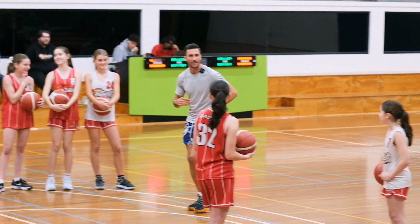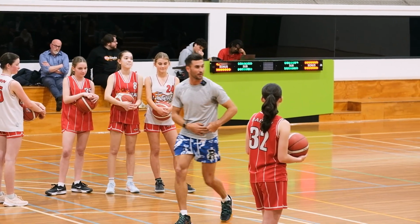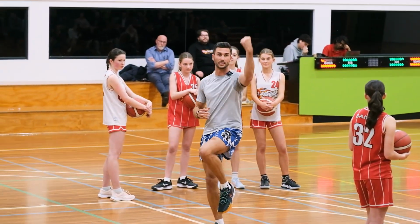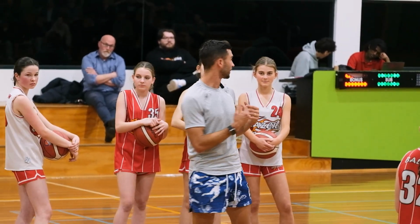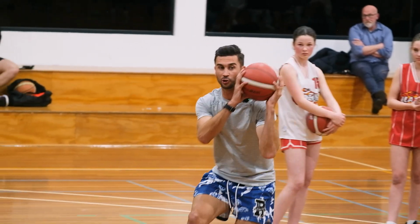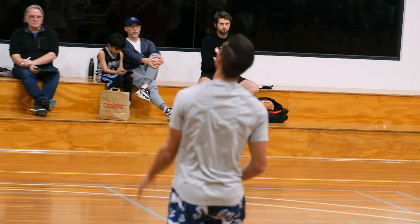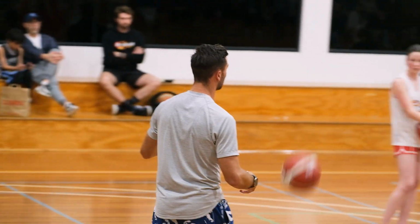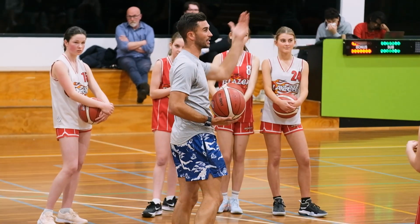Momentum shot is, as I elevate, that's going to drive my power. So the ball and hip will extend together. That's going to give me a lot more power to finish the ball upward. So it's very similar to that big ball up. I want you to make sure that we load those hips and have a little dip of that. So it's plant up to the finish top. Finish with the outside, don't let that finish on the inside.